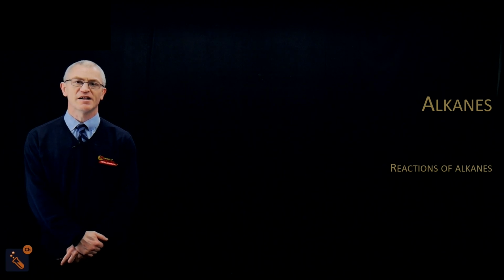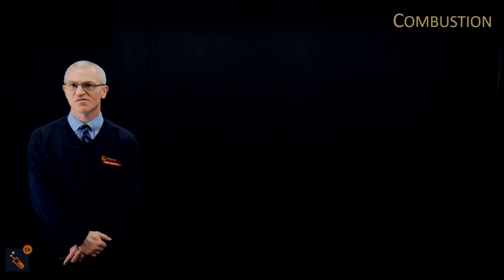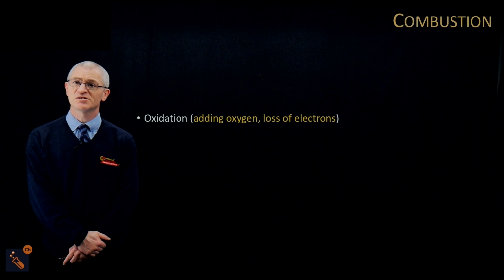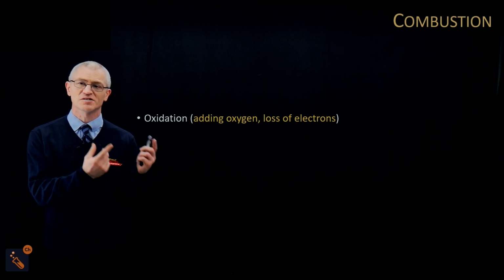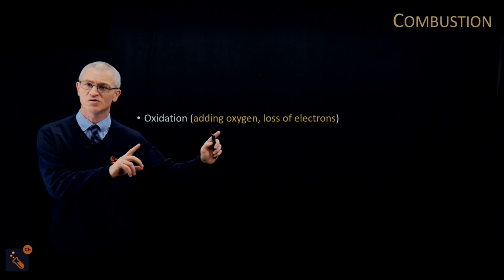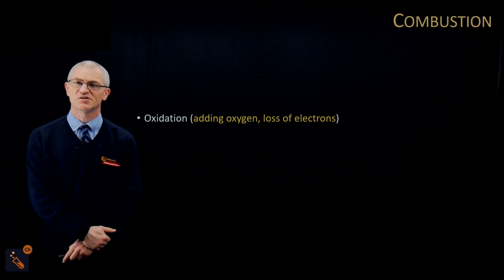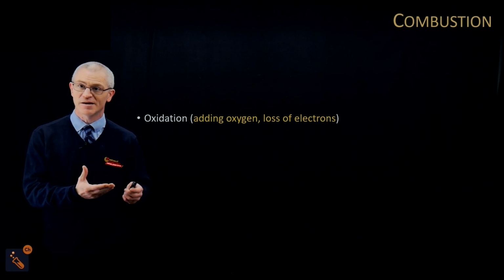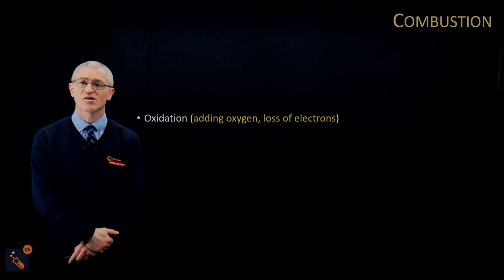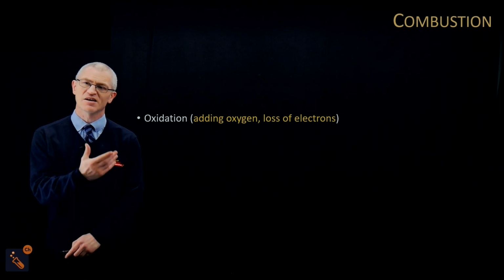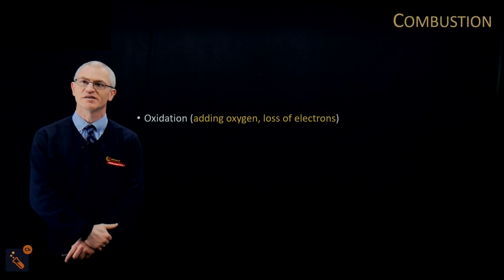In this video, we're going to talk about alkanes and their specific reactions, including combustion and radical substitution. We're starting off with combustion, and we're going to talk about combustion in terms of it being an oxidation reaction, and in chemistry, you can talk about it in terms of adding oxygen or of losing electrons, and hopefully you remember OIL RIG. But for now, we're going to go into the lab where we can look at the different types of combustion reaction and how that physically works and looks like in the laboratory.